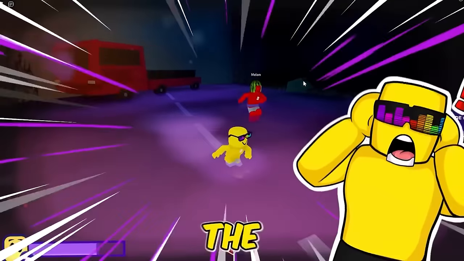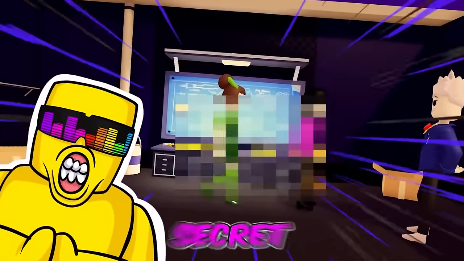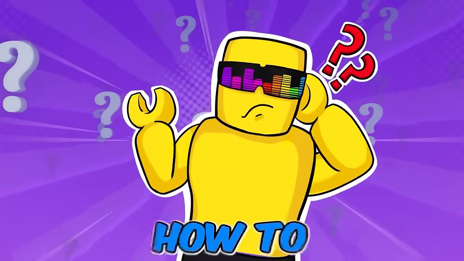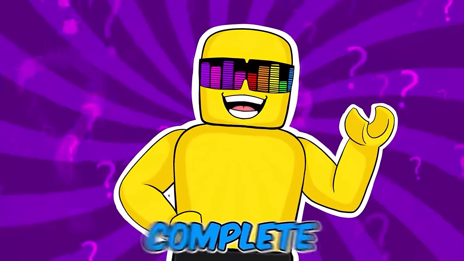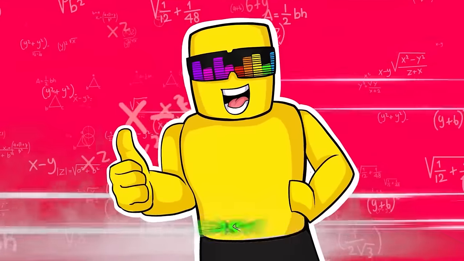Press it now. This is the Break In chapter 2 finale. The origin story secret ending. We're going to show you how to unlock this ending and how to complete the new challenges it comes with. And don't worry, it's actually pretty easy.